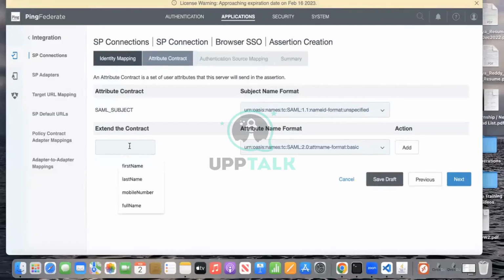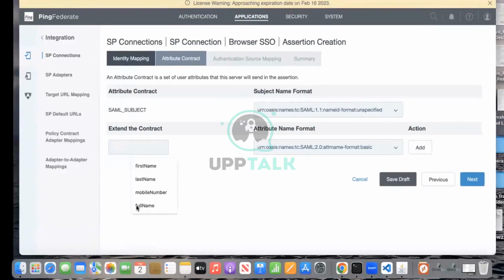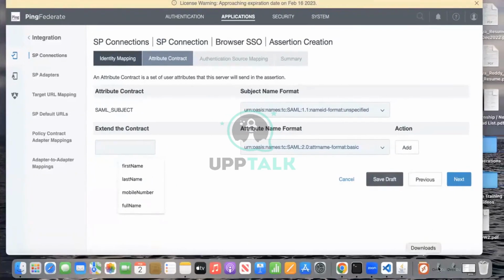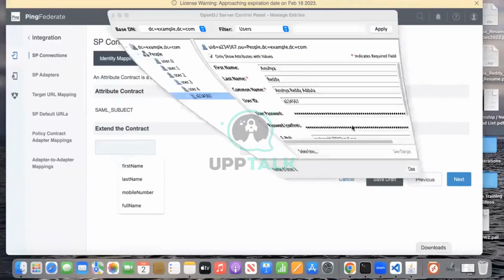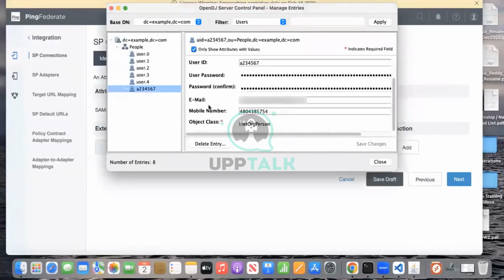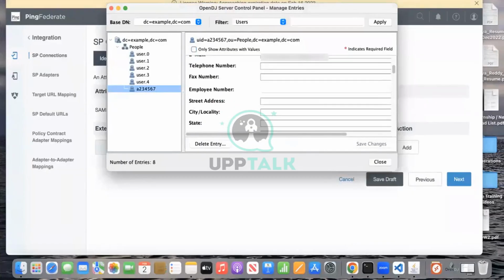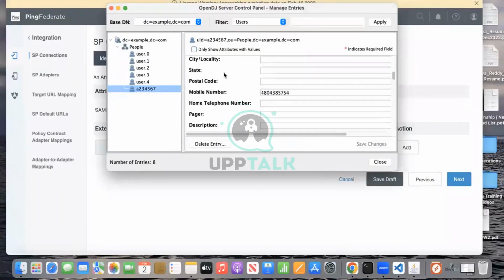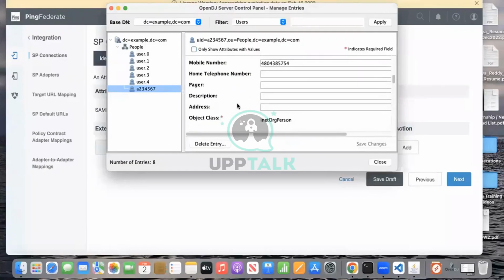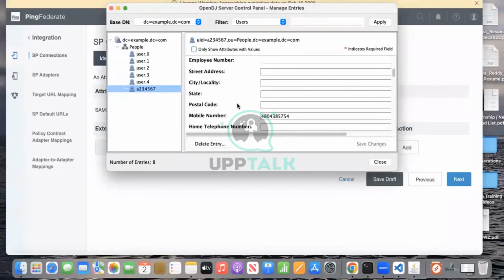Here, what attributes can we send? Already we sent all the attributes. Maybe we can send just one, a sample subject. That's enough. Just put the UID in the sample subject. Maybe we can add some other thing like state or something. Put the description.